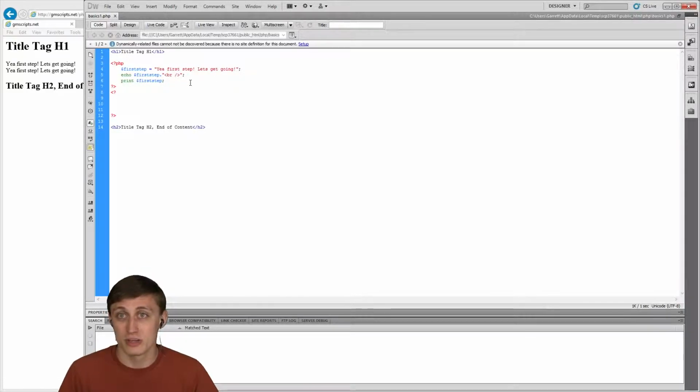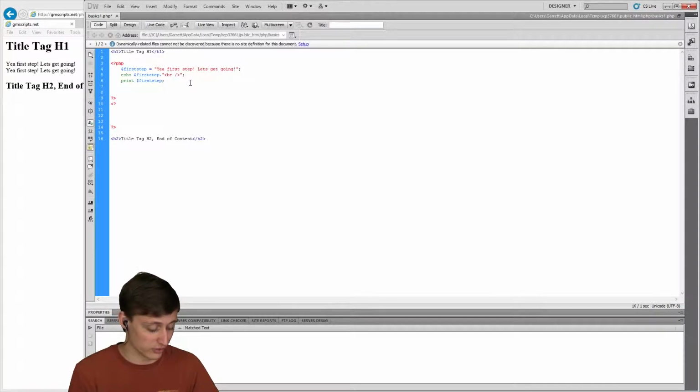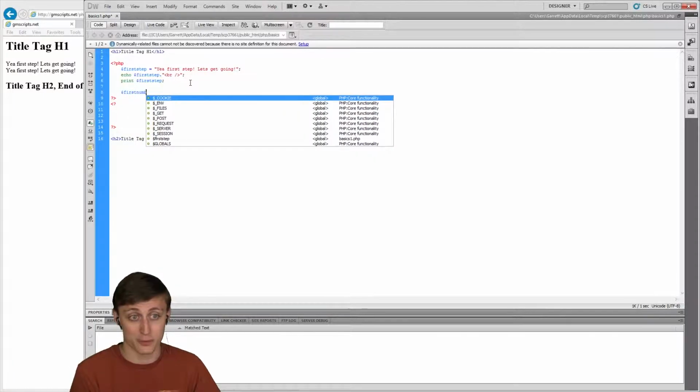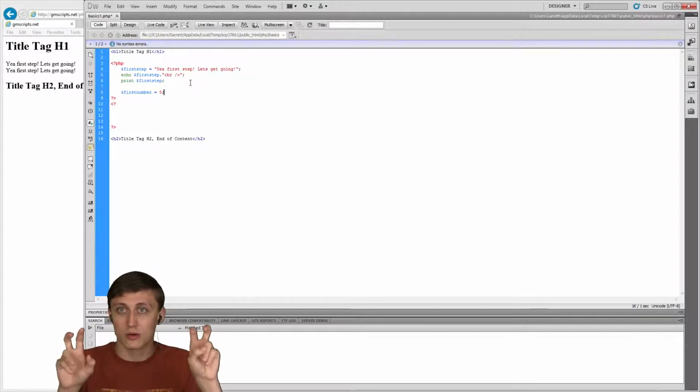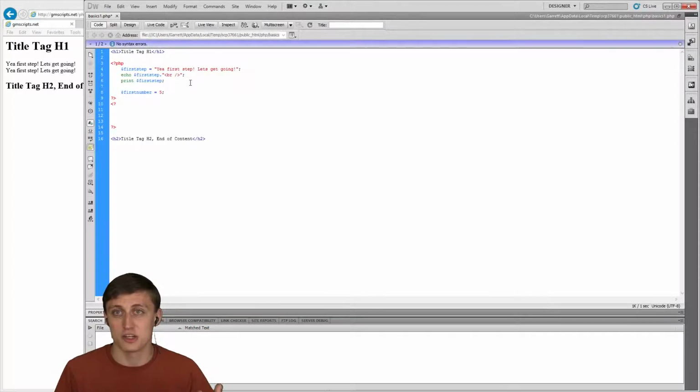So what other variables can I make? Right now I showed you how to do a string. You can actually set an integer into it. We're just going to go first number equals 5. I'm just going to set 5. As you can tell, I didn't set quotes to it. I'm not making a string. I'm trying to make it an integer, a number, a numerical in this case. And I set a 5.